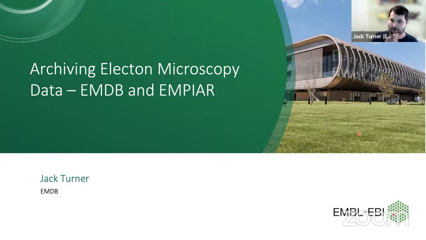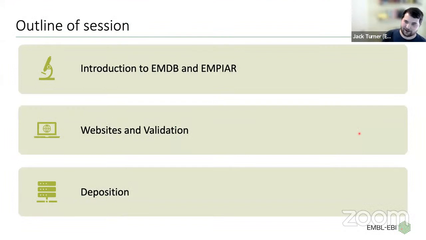But hi everyone, I'm Jack. I work at the Electron Microscopy Data Bank, and today I'm going to be giving you a session on archiving electron microscopy data at both the EMDB and EMPIAR. So just to give you an outline of this talk, I'm going to start by introducing the two archives, going through a bit of their history and a bit about what they hold. I'm then going to talk about websites and the validation protocols that we have at the EMDB. I'm not going to spend time telling you how to use a website. You all know how to do that, but we have some things under the hood, including how to do statistical analysis of the entire archive, which you can do in your web browser. And I just want to show you a bit about how to do that, because this can be quite useful for setting the scene and things like this in your presentations. And then finally, I'm going to talk a bit about deposition, both on the side of EMDB and EMPIAR.